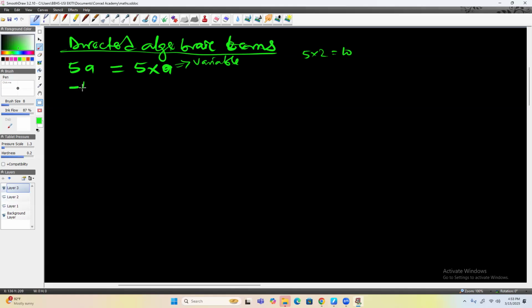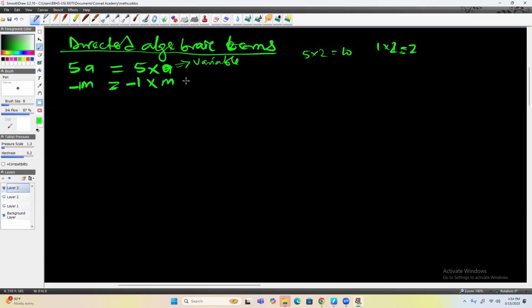For example, you can have minus m. What minus m means is that there's a coefficient of 1 here, because 1 multiplied by anything is still that number. If 1 multiplies 2, it's still 2, right? So there's a 1 here multiplying this. So if I ask you now, what does this mean? This simply means minus 1 times m.